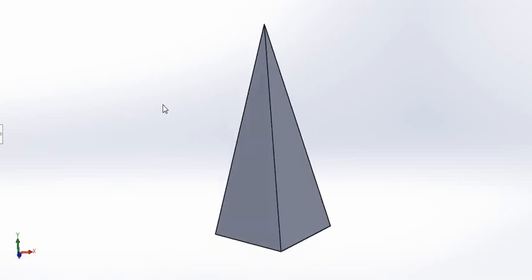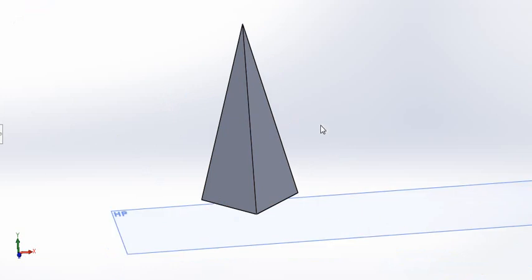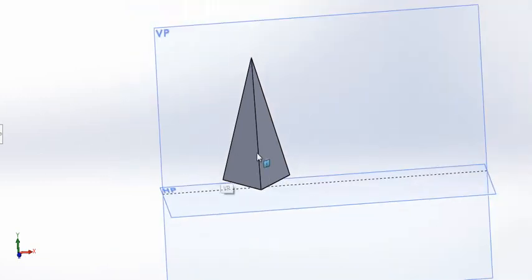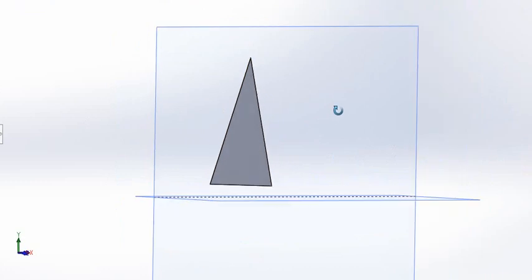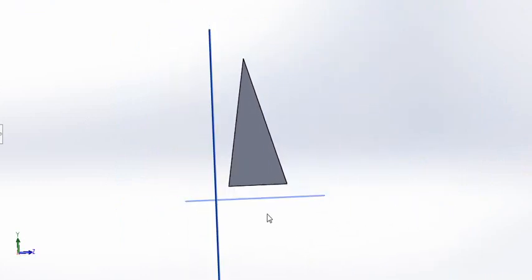Right. So now that we've got this over here, I'd like to include a couple of planes. Over here I have a horizontal plane, which is going to be where my top view is going to be drawn. And then I have a vertical plane that is going to contain my front view. Now if I twist this around, you'll see that the actual shape is a little bit off the ground level, if you want to call it, and away from the wall.